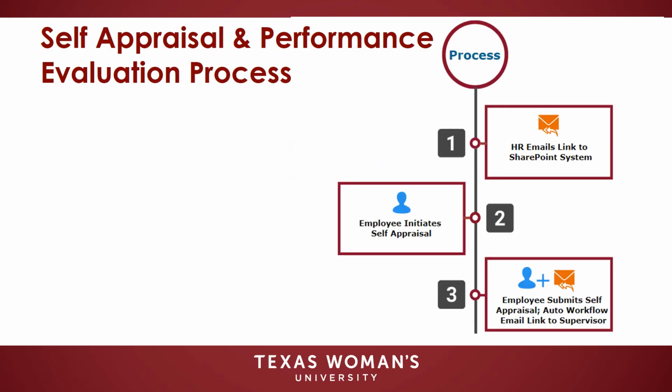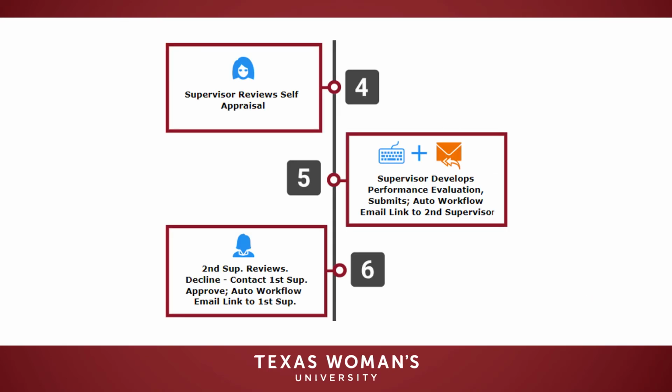Now that we have reviewed the self-appraisal in a prior training and reviewed the performance evaluation form, I'd like to provide an overview of the process. Once the evaluation SharePoint system becomes available, an email will be sent to all staff employees with access to the system. The employee will access SharePoint. The supervisor will review the self-appraisal prior to the development of the performance evaluation.